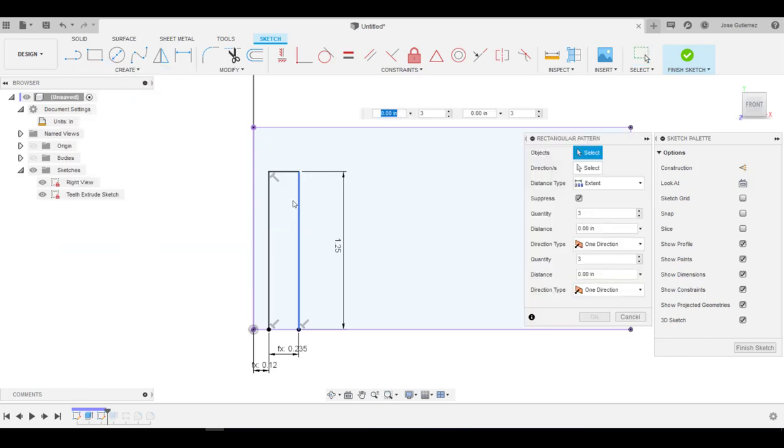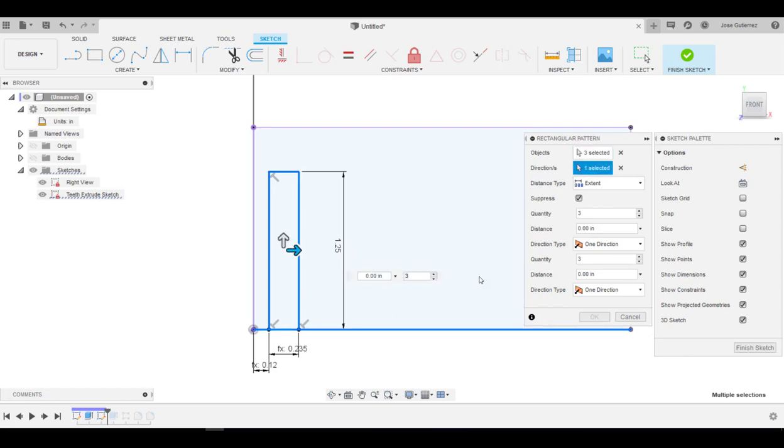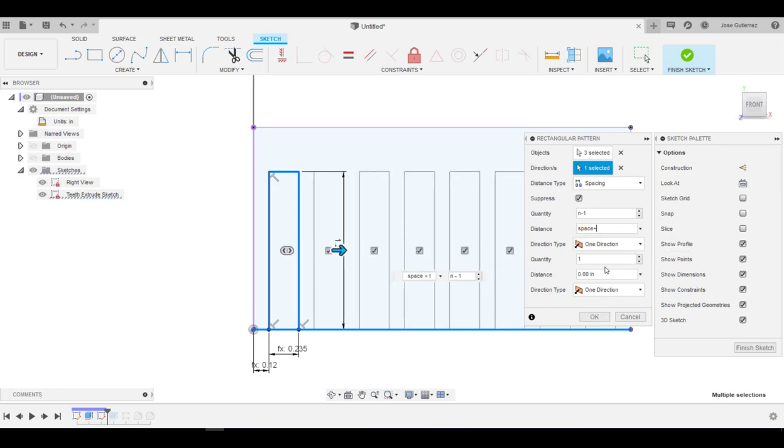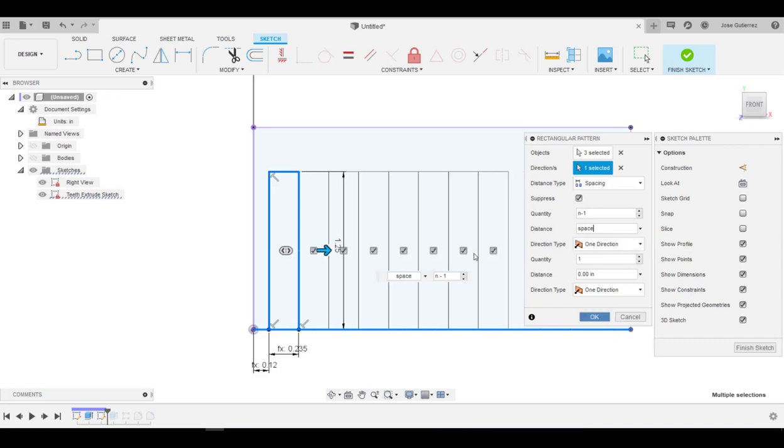So go ahead and click rectangular pattern. And the things to pattern will be basically those three lines, and the direction will be basically the same thing, this x direction. We still do not want any in the one direction, and actually we could do this patterning just like we did before. So this is still going to be n minus 1, and the distance will still be space plus t. But say you forgot the t, and let's just say we did space, and you clicked OK.